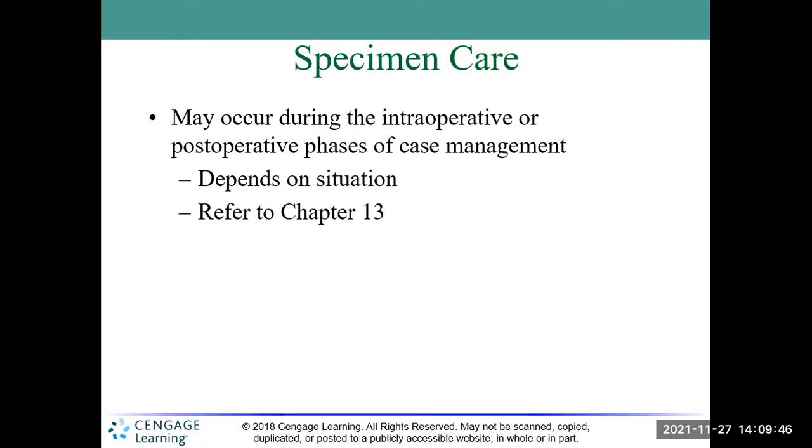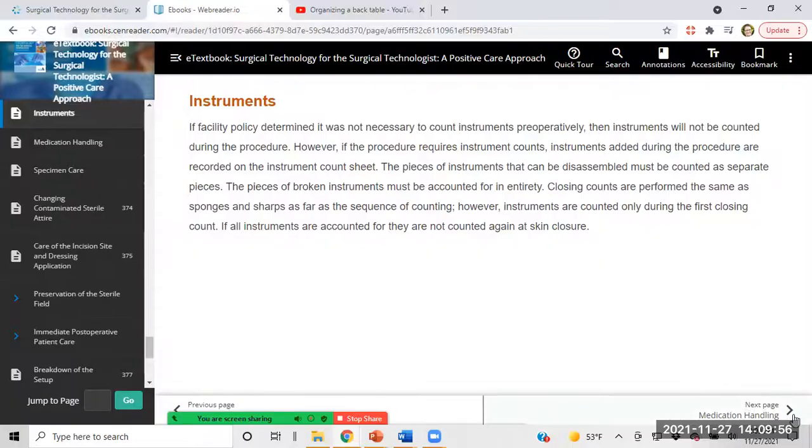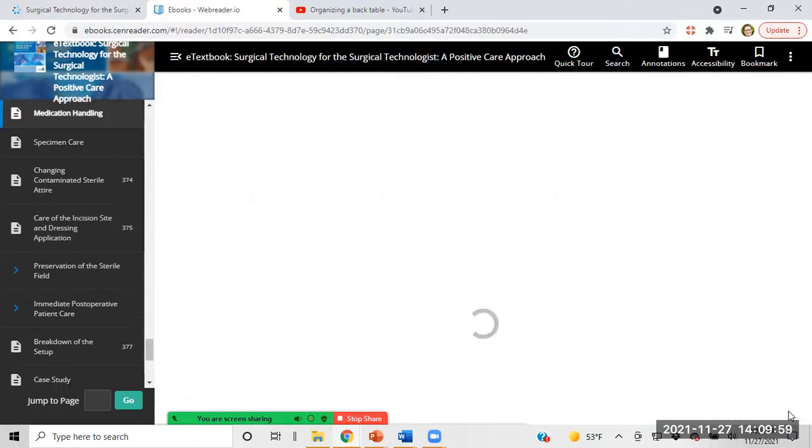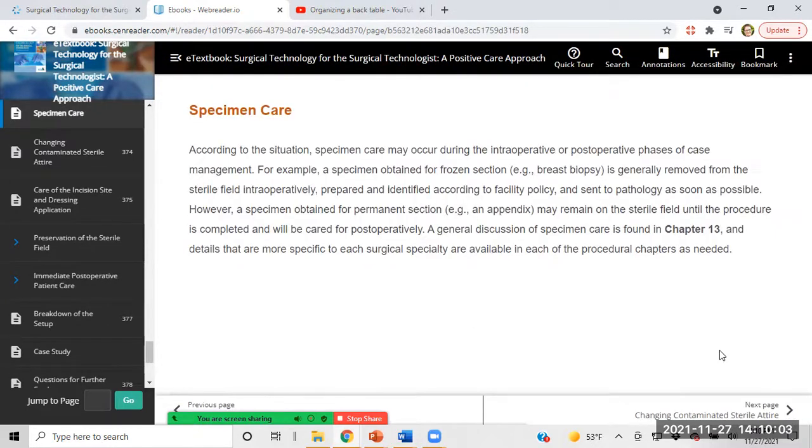Specimen care, we're going to talk about this in the next chapter, so next term. The techs are going to work with you in the lab, making sure that you're very comfortable with how to handle those specimens. And it's really as simple as making sure that you have the container labeled correctly, whether it is a frozen section from a breast biopsy, or something that's going directly to pathology.